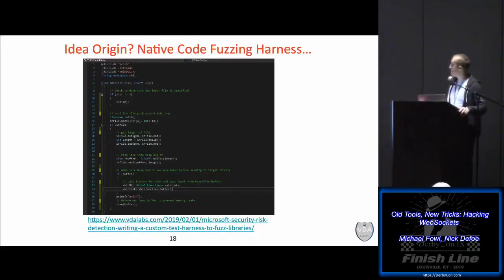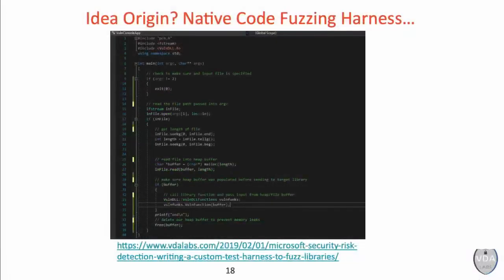It first came about for us actually in the land of native code fuzzing. I don't know if any of you saw the talk from my coworkers on Saturday, but that's something we do: we work with fuzzers and attack all kinds of applications. So this is actually a C++ application, and it takes some input on the command line, and it wraps a DLL file, and it allows us to attack it with a file format fuzzer. That path of our fuzz payload comes in from the command line and then gets fed to the vulnerable function in the DLL. That's kind of like the idea here.